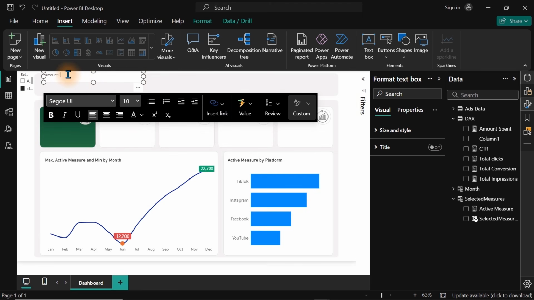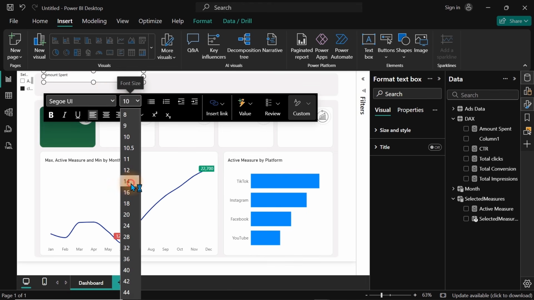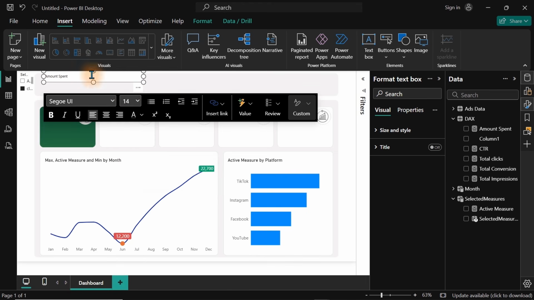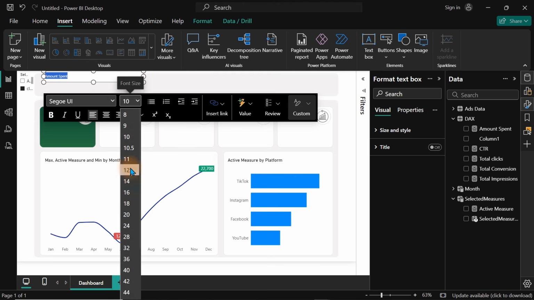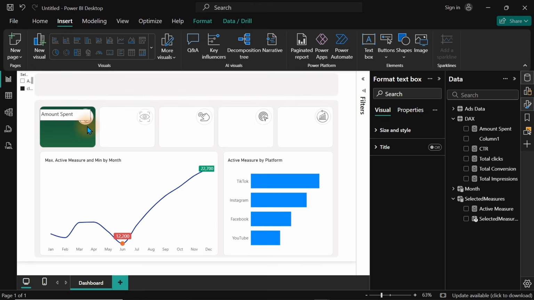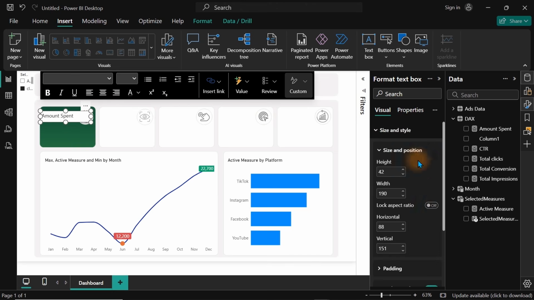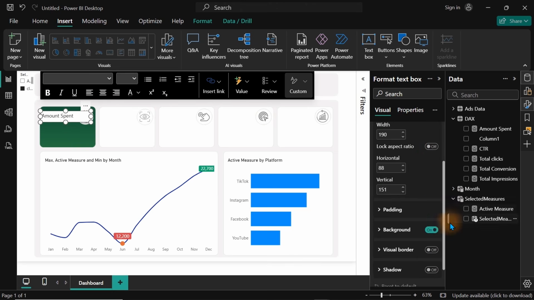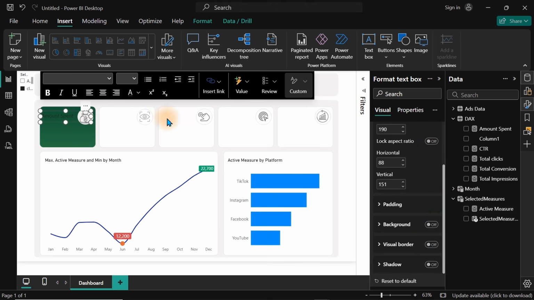This should be amount spent. Then we do 14 and C. 14 looks cool. We can keep this over here. Then we have to turn off the background. Then the color should be changed.